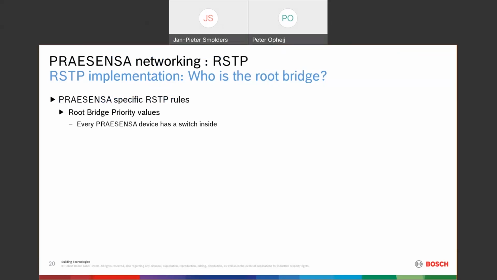Now, every switch in a network, whether it is a PRAESENSA switch or a third-party switch, has a bridge priority value. Even the switch I have here at home, a D-Link switch, about 45 euros, very cheap, has a bridge priority value.